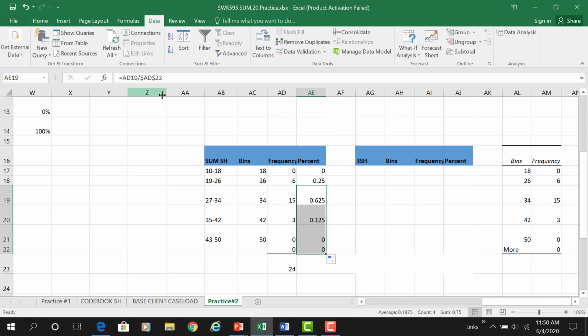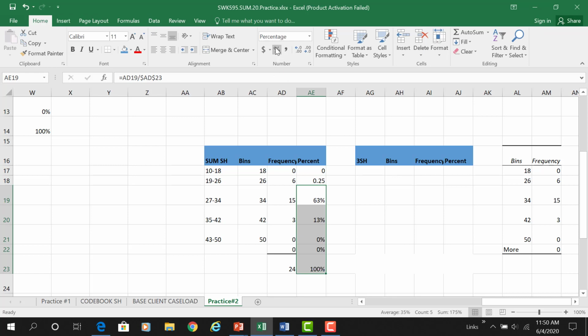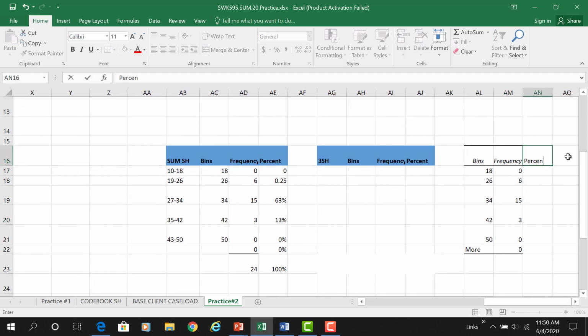And what we would have to do is go ahead and select percentage. So go to home, select percentage there, and it gives you percentage. Okay, so again, in order to do your frequencies, I would just go ahead and calculate my histogram and just add the percentage.